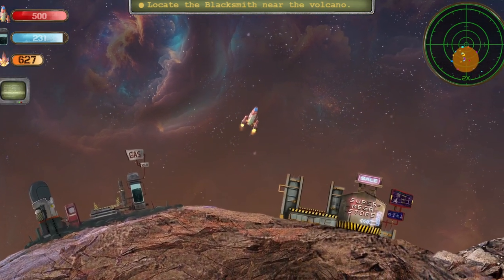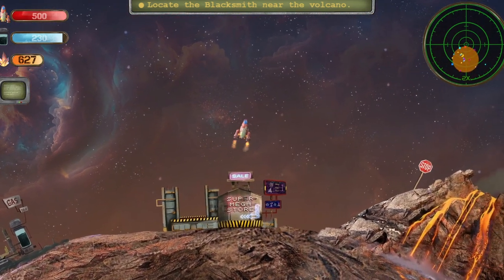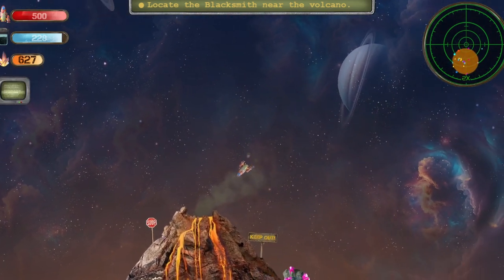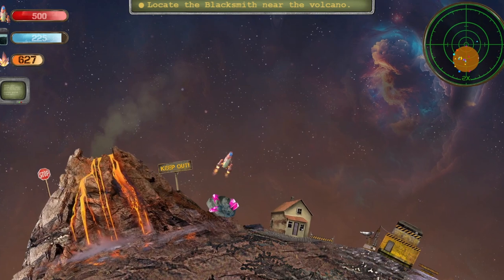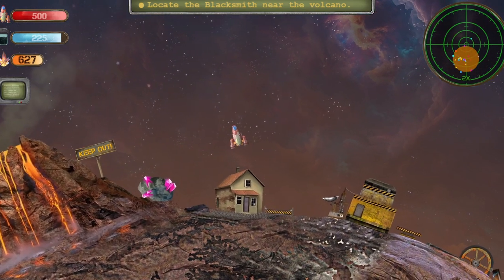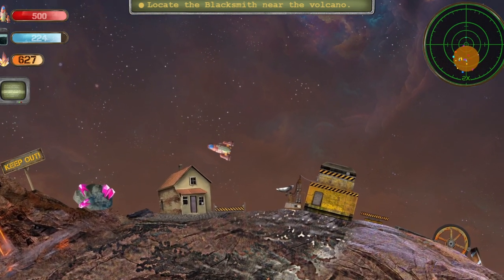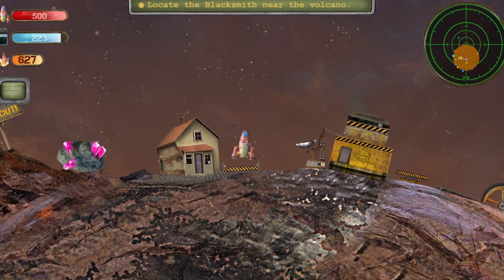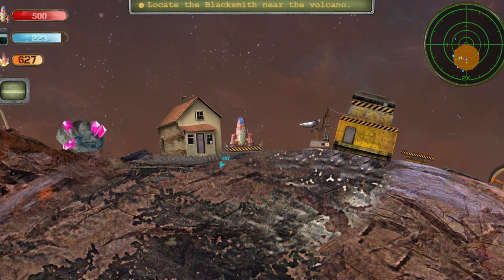So we have stores here. I guess I could have upgraded here. I didn't have to leave. Oh, is that the volcano? Maybe that's the volcano. Then that makes this the blacksmith. You'll have to pardon me for thinking the other thing was the volcano. That's okay. We're better equipped now.